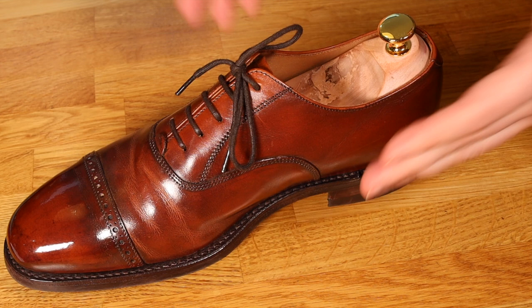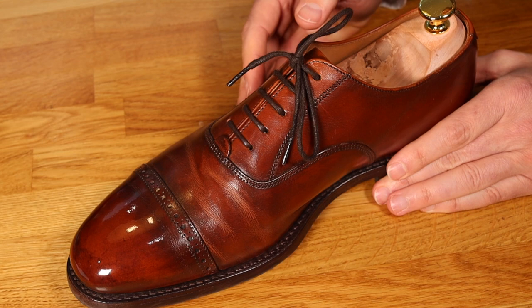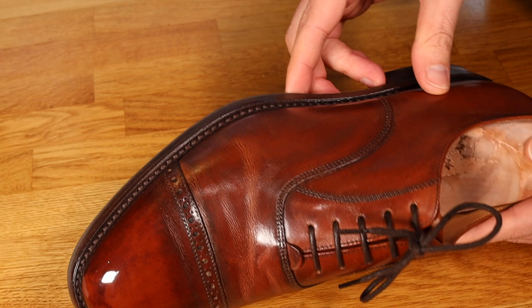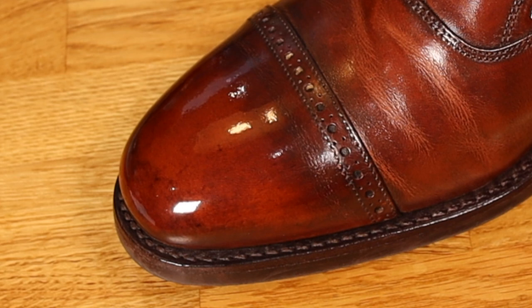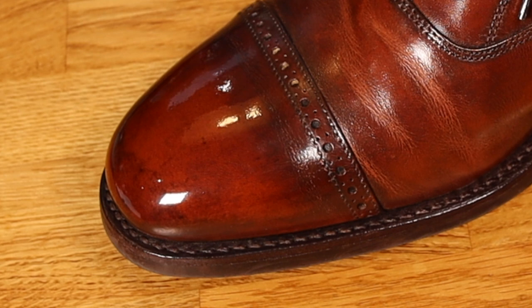It's got that day-night sole, 360 degree welt, and in fact this pair of shoes I've again had in my possession for 3 years or so, and they have taken on quite a strong patina because I've polished them quite a lot. As you can see, it would have been a lot lighter than that originally. I've brought the toe cap up to a mirror shine, and that's because I tend to use these shoes in my more formal smart situations, and that's one of the things I love about a brown shoe. Of course, there's no two colors of brown shoe the same once you start treating them with conditioner, with polish and things like that.